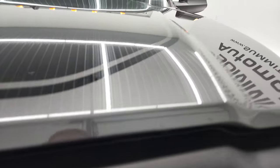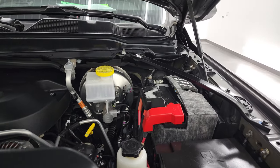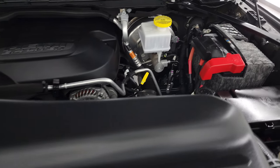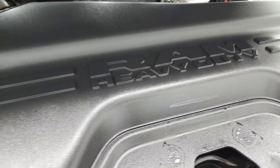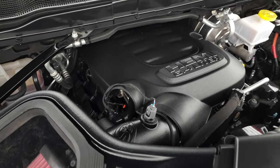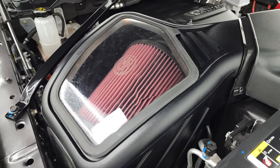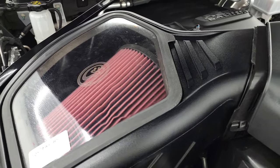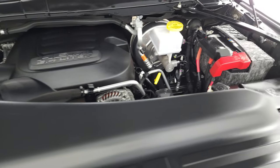Under the hood, we have the 6.4 liter V8 Hemi engine — 410 horsepower. Engine bay is very clean and looks very smooth. This truck has been fully safety inspected by our service shop, has a fresh oil and filter change, all fluids have been checked and topped off, and this truck is 100% ready to go. It does have an S&B cold air intake. Very nice and clean. There is your emissions sticker.